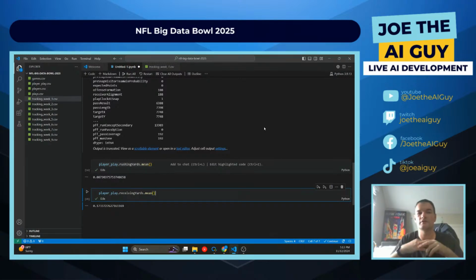One of the key things on this challenge is that any data that you're using has to be free and publicly available. So we have the data here that they provided to us on the individual plays. I want to really work with this provided information and see if there's anything we can find that would be interesting. So if you're seeing this video, please feel free to leave a comment on anything particular that you think would be interesting, and we can dive into those.